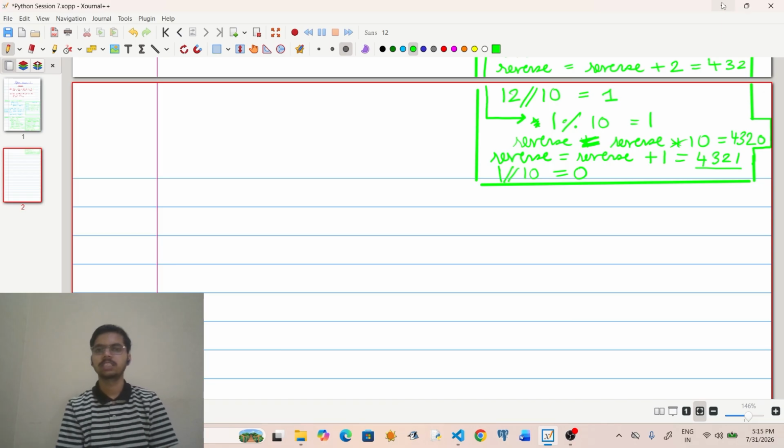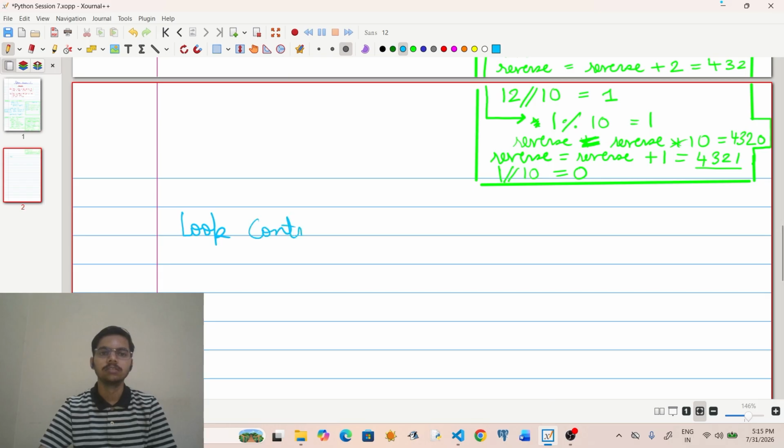Now we are going to study the topic for today, which is loop control statements.